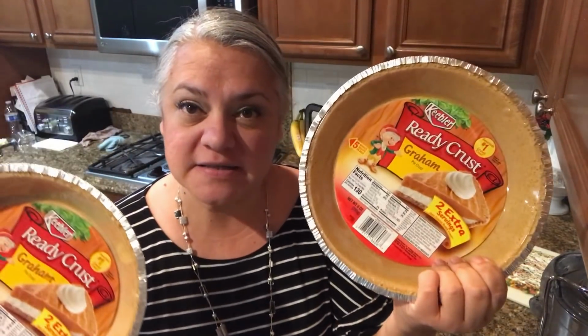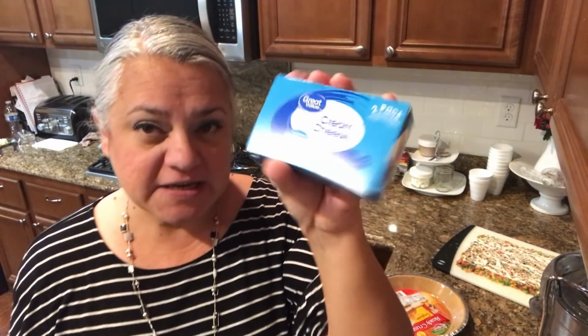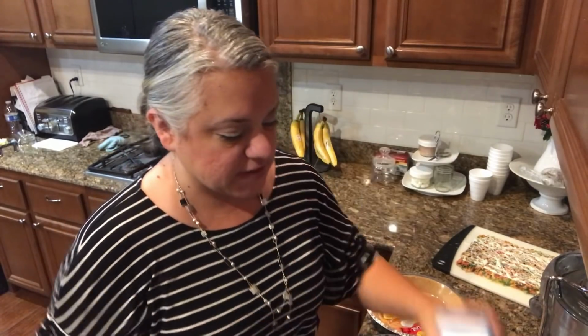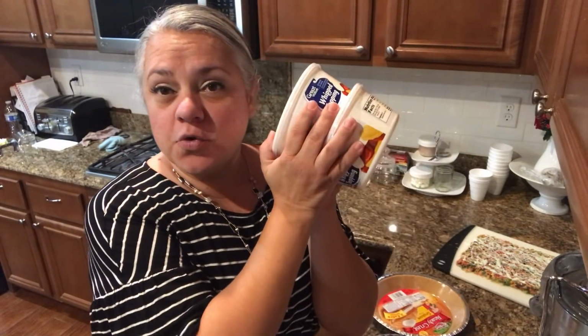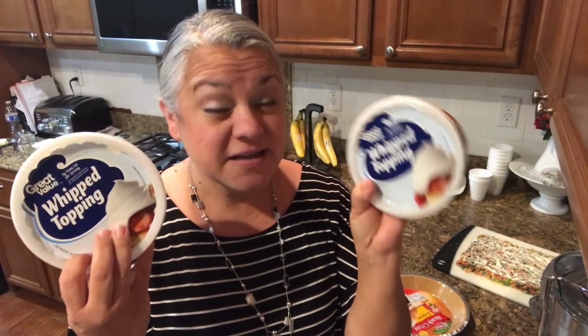So first things first, you're going to need some ready-made crust. These are the bigger ones, the extra ones. They're 10-inch ones. You need some cream cheese already at room temperature. This one's ready to go. A couple of Cool Whips. It calls for 16 ounces, so I just get 2 8-ounce ones because that's going to make it a lot easier.